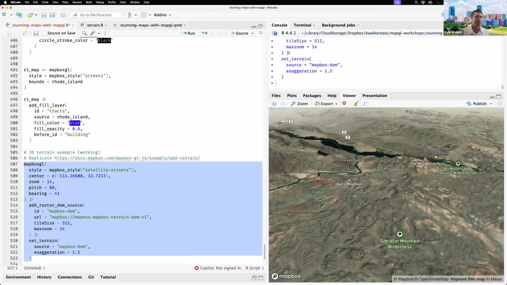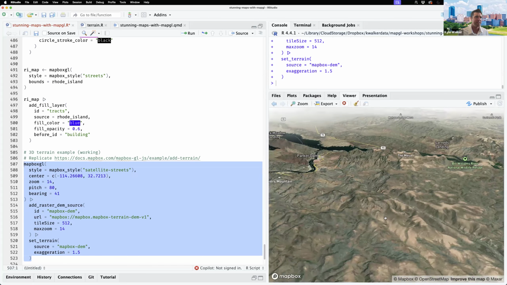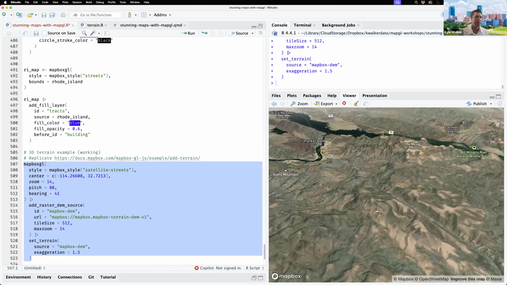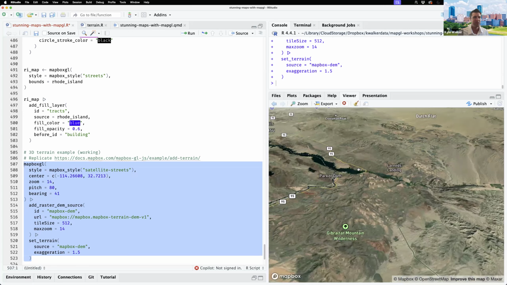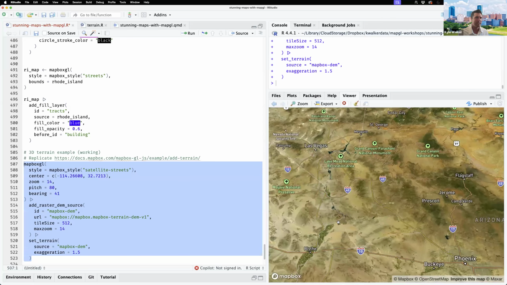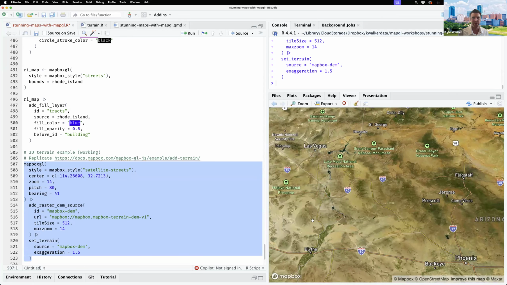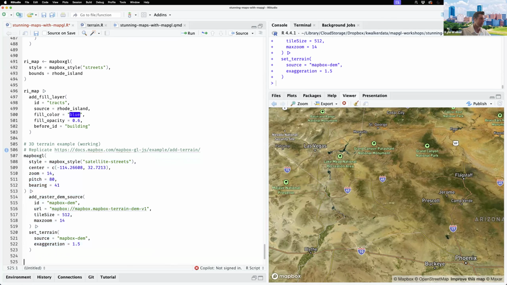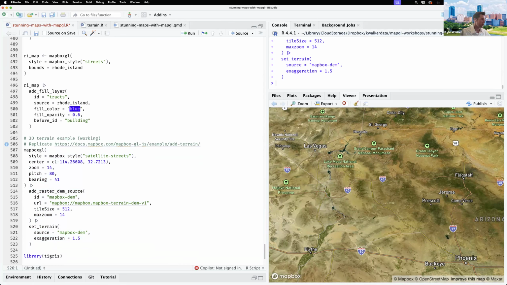A question that we got in the session was, can I layer my data over this? This is a really interesting question that we can take a look at, and the answer is absolutely you can. You would do it the exact same way that we covered in the workshop. Let's grab an example. Because we're looking here at Arizona, let's grab an example of census tracts for Arizona. I'm going to go in here and, using the tigris package, we're going to grab some census tracts.